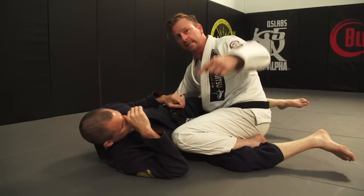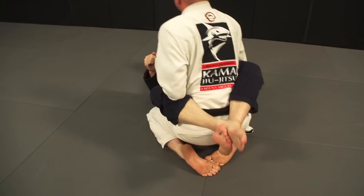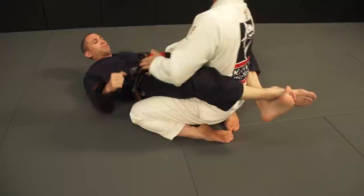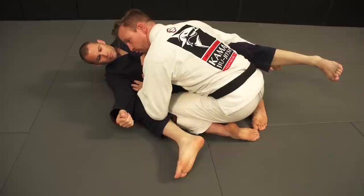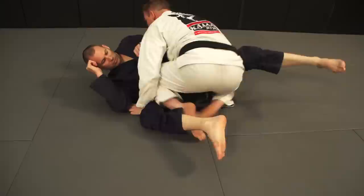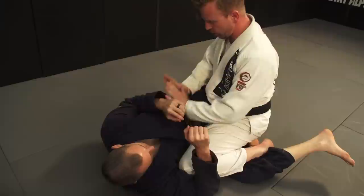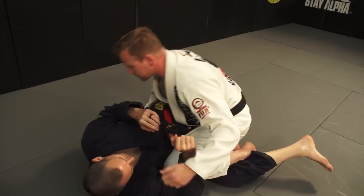Now one important detail — if you come around back, this will prevent you from getting stuck in someone's half guard. So once I get this here and he puts me in half guard and attaches, that's a problem. So I want to avoid that before it ever starts. When I have good posture and I've gotten the arm where I want it, the second it comes undone, my whole body weight falls right there. I call it a windshield wiper — this back leg, as this knee moves forward, it follows.